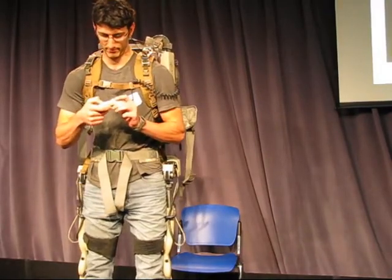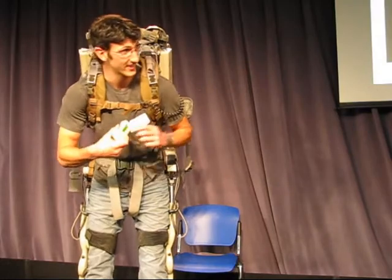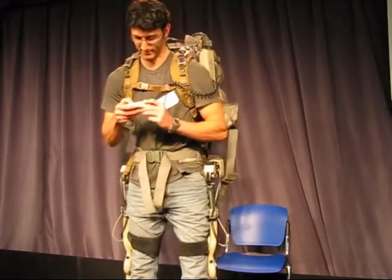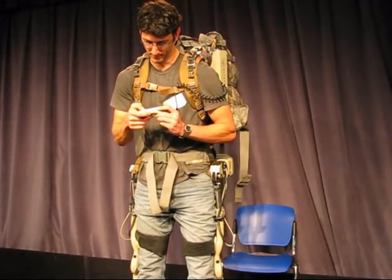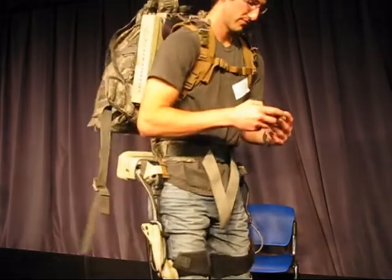Actually finds the center of gravity. Oh, he does. Actually, though, if he bends over, go ahead and try to touch your toes. As soon as he does that, he's actually getting hip torque. The machine basically wants to depower itself when you're close to your neutral CG, so we're not burning a bunch of power. But if he gets into a mode where we think he needs torque, it'll add torque to him.